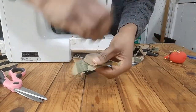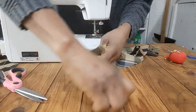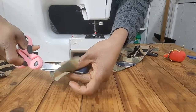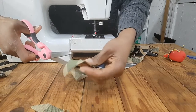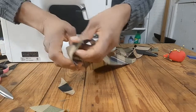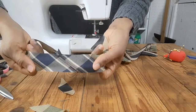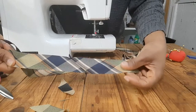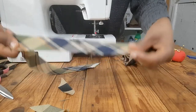Take our pins out and I'll cut off the excess fabric here and cut off the excess fabric here. And this is what we have. We have started to put our bias tape together. That's what it's referred to, your bias tape.